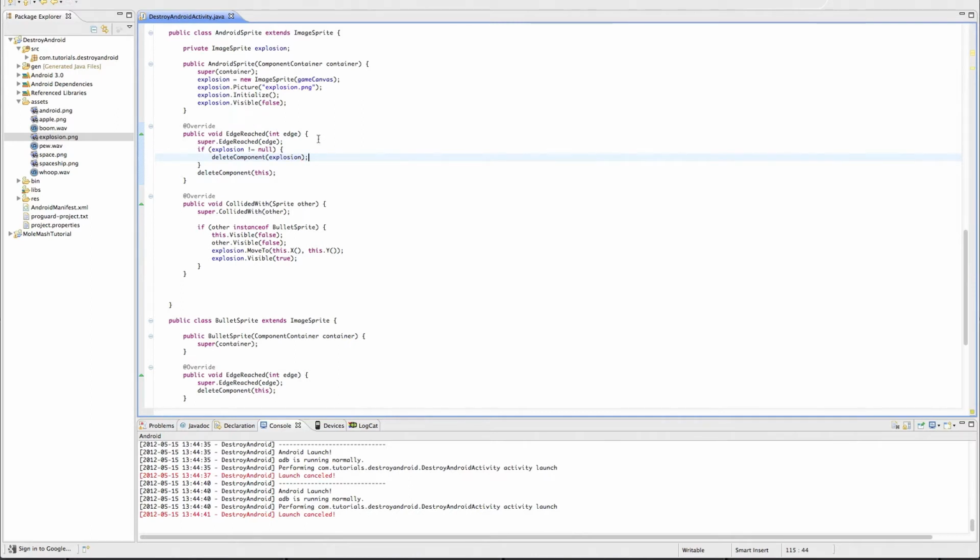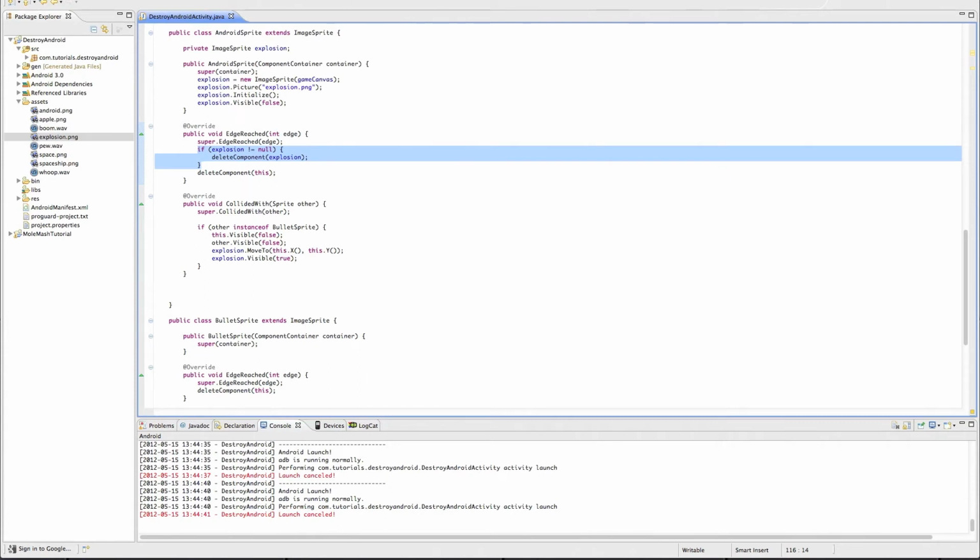This is going to remove the explosion object the moment the Android guy hits the bottom of the screen. If you don't do this, the explosion will stay on screen forever. At some point, you have to delete it from the screen. Okay? And that should do it.